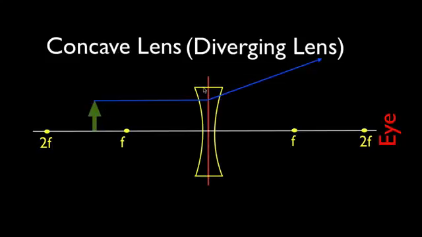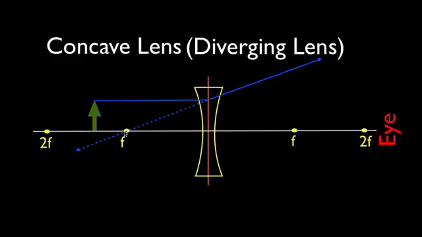In the past, I've told you we draw this first ray so that it goes parallel in and comes out through F. Now, we're not going to bend it down this way through F. We're going to bend it up this way, and we bend it up that way so that it appears to come from F on the same side of the lens as the object. Okay, so just like we said before, this is called parallel, F. It's a diverging lens. It diverges so that it looks like the ray is coming from F on the same side as the object. Okay, so that's the first one, parallel F.